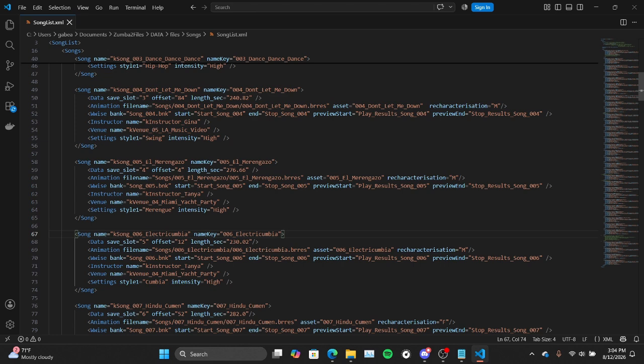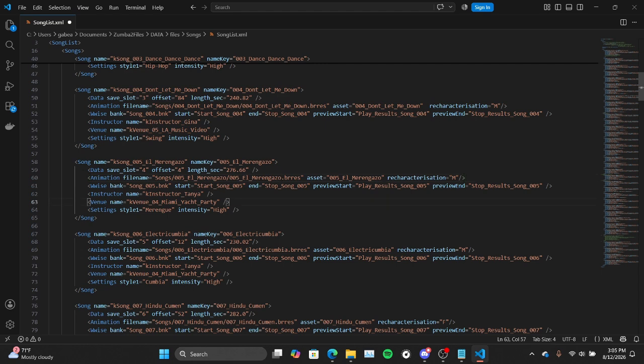Now, if I were to do this for El Merengazo, this part right here is what references the animation file to get the choreography and stuff. If I do _M and I just click save, you would assume it would work because of this flag right here, but the thing is, after the loading screen and the visual cue, it just goes black and displays text that says, please insert the Zumba Fitness 2 disc. Congratulations, you have just done a fatal error. I know I'm yapping a lot, but I just need to point out some things before we actually get to this. Okay, so whatever.